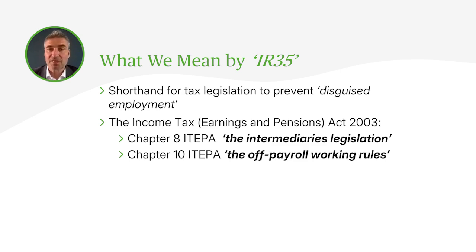The legislation itself is Chapter 8 of the Income Tax, Earnings and Pensions Act, and that came on the statute book in the year 2000. And that was known as the intermediaries legislation. And then later on, we got Chapter 10, and that's when we started hearing the phrase, the off-payroll working rules. Generally speaking, it's all IR35. So IR35 is a sort of nickname which is used for all of that legislation.